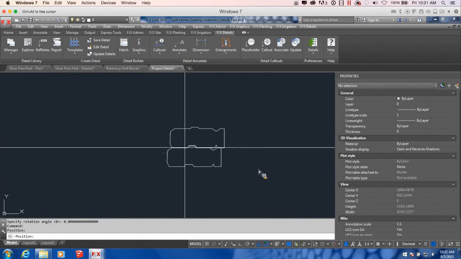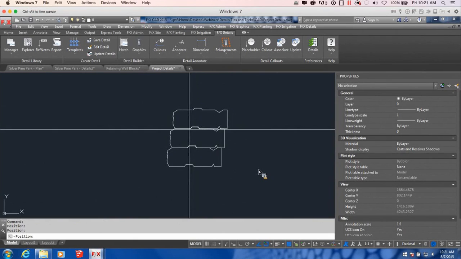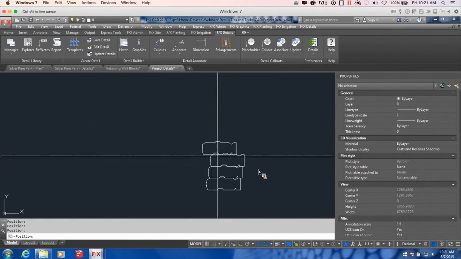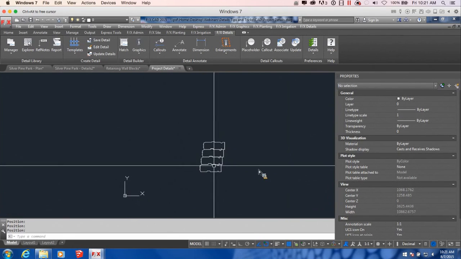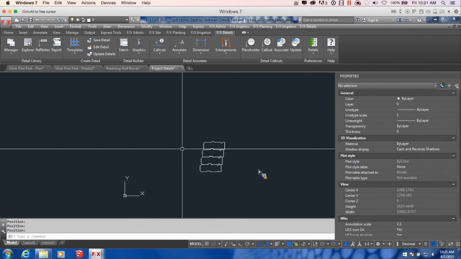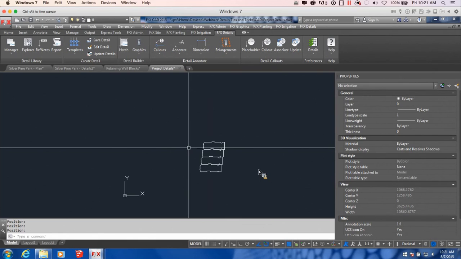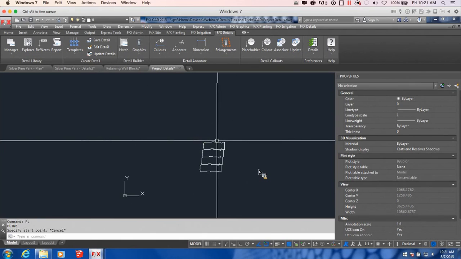So you can see how quickly this is all going to pull together. So I'm just going to do that and start building. This is going to be my first step, but for a playground, a lot of it's going to be buried for the safety surface. So I'm going to draw my ground in my playground, or the top of my mulch, first. Oh, that's the other thing.